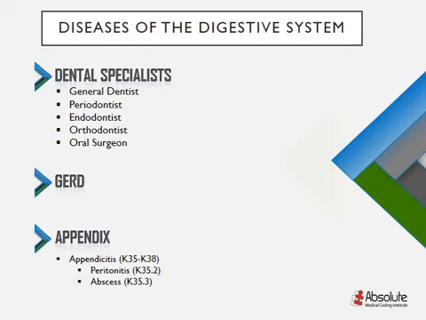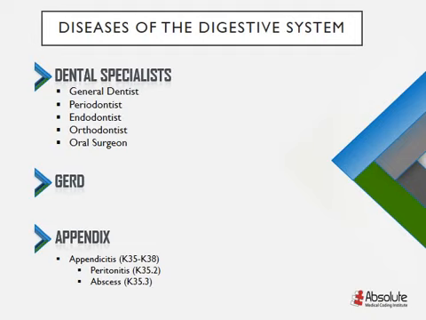When we talk about things of the digestive system, dental specialists come into play here. If you've ever had a toothache, you understand the importance of these codes, so they're valid. So we need to speak the dental language to understand the different types of specialists that there are. The first one is your general dentist. This is the person you go to that cleans your teeth. They might do your fillings, your first point of contact usually for your overall dental health.